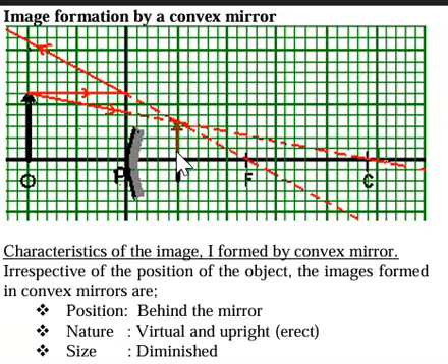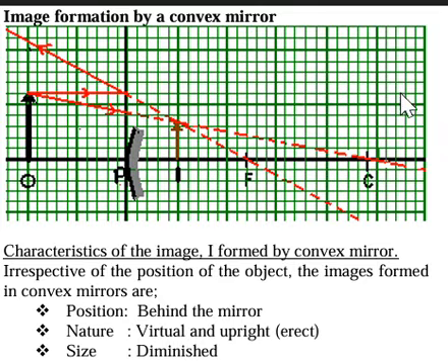And as we see, this image here is upright, not upside down. Therefore, it is upright, or we can say that the image is erect. Then another thing that we observe is the size. When you compare this object and its image, you realize that the image is smaller than the object, so it is diminished.